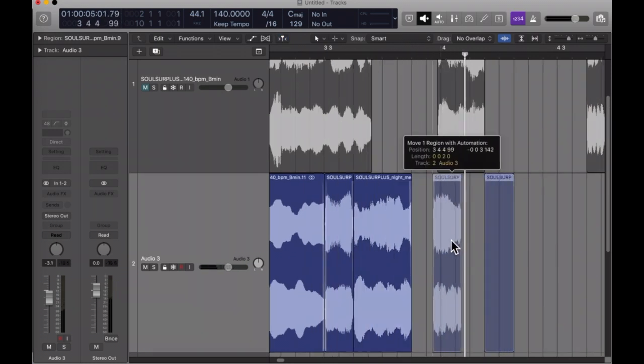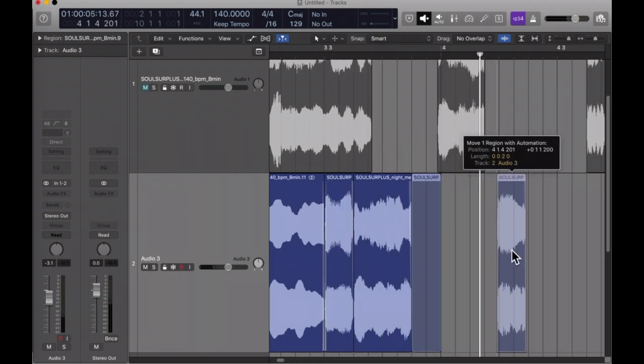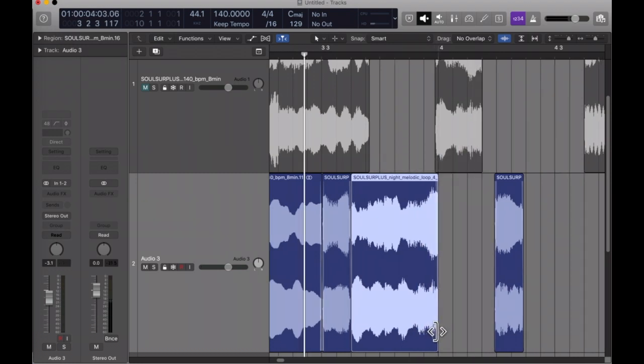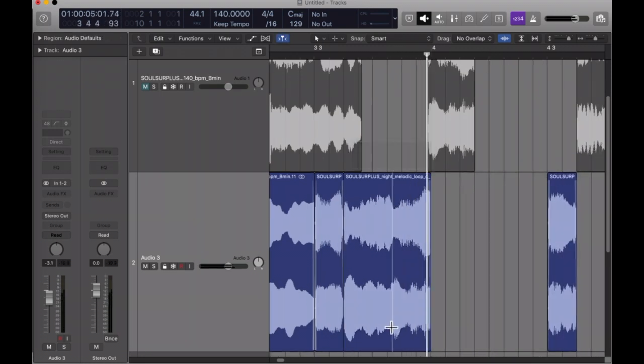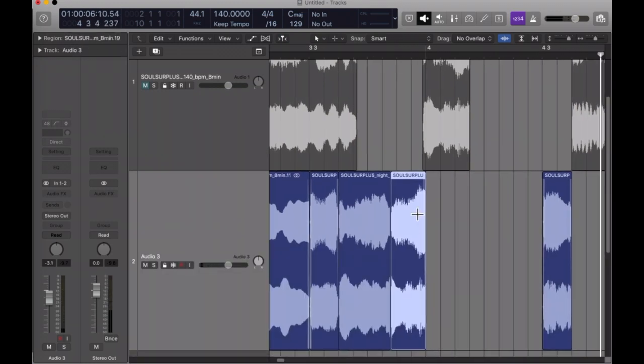And then we can grab this guy and put him right here. Oh, nah, I kind of like how it goes into this. Extend this more. Da da da da da. Let's try repeating it. Or actually, let's try repeating this part.